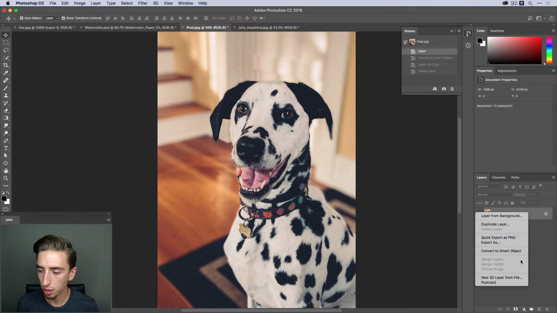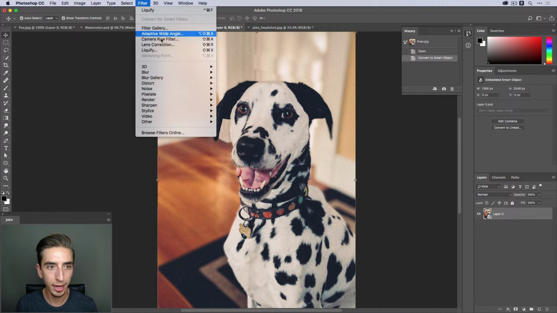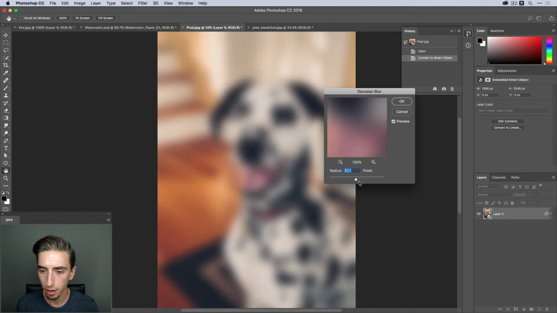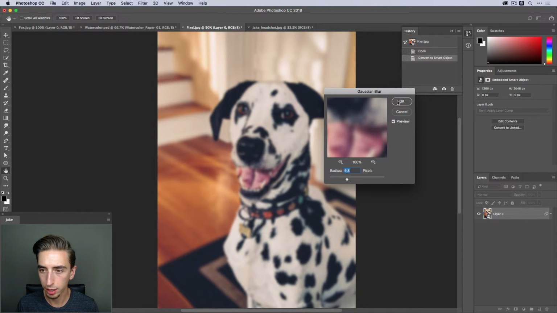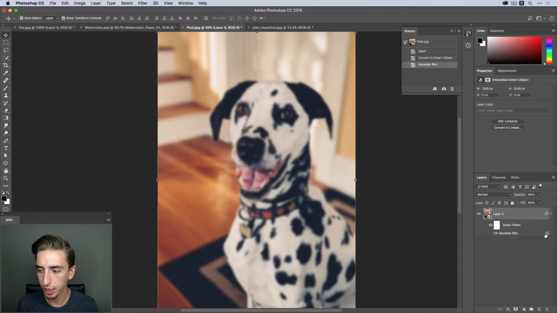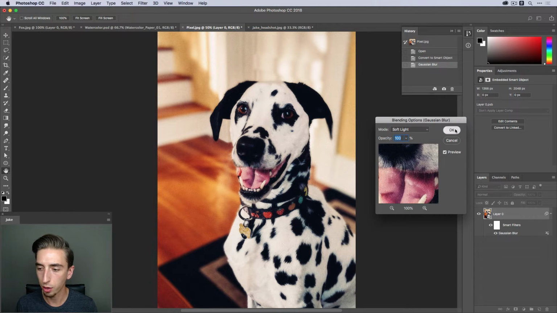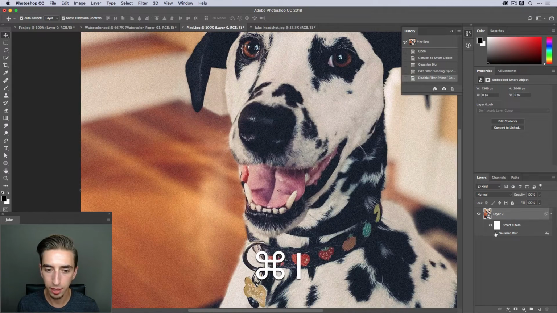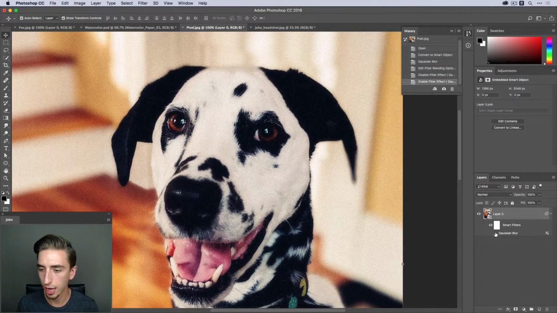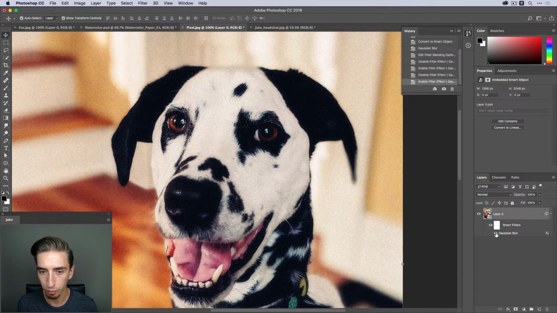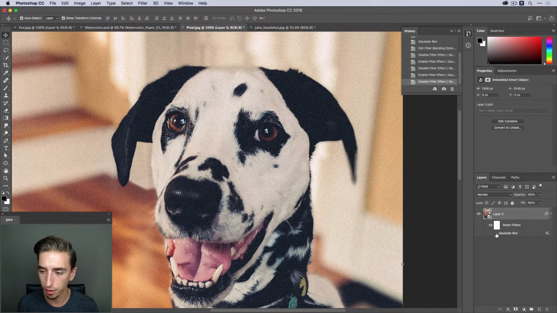I could convert this to a smart object and then apply a Gaussian blur. So let's say Filter, Blur, Gaussian Blur, and maybe put it around 6. Click OK and then go into the blend settings for that effect, double clicking on this arrow and changing the blend mode to say soft light. And then click OK. So that's just kind of softening everything up. You see that the way this photo was edited, it already had some photo grain trying to simulate film, but that's just going to kind of soften everything.